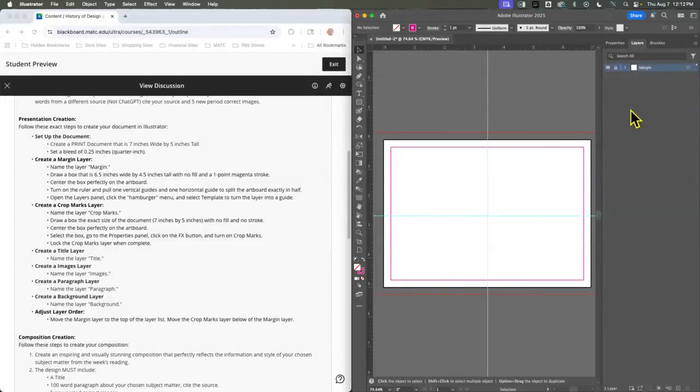Now, what does this do for you? That margin that you drew, or anything that you ever draw on a template layer, will never show up in the print or the PDF. It's hidden. It's just for you. So it's a reference just for you when you're designing, but it doesn't show up anywhere else. That's the beauty of it. I love using margins. I use them all the time. Or not margin, but templates.